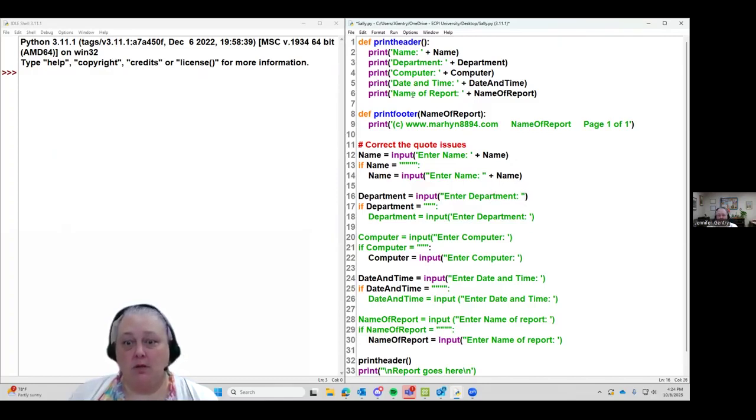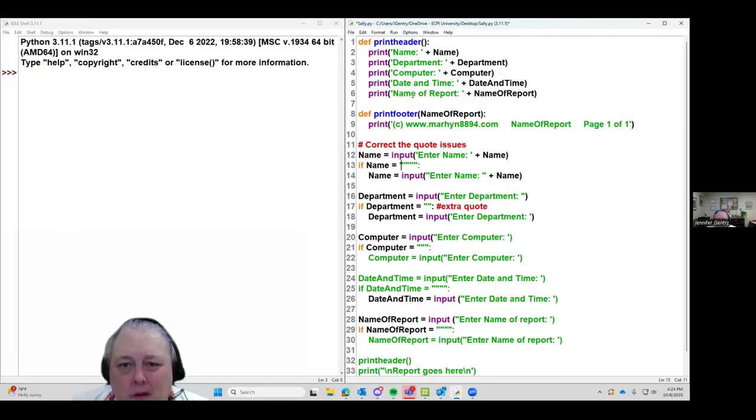Enter department. That one looks okay. This one does not look okay. Oh, I got too many here, don't I? One. There we go. There was an extra on this line. So let's see. An extra quote on that line. I think there might be an extra one here too. One. I only need two. So you know what? I'm just going to get rid of all of them. Extra quotes.